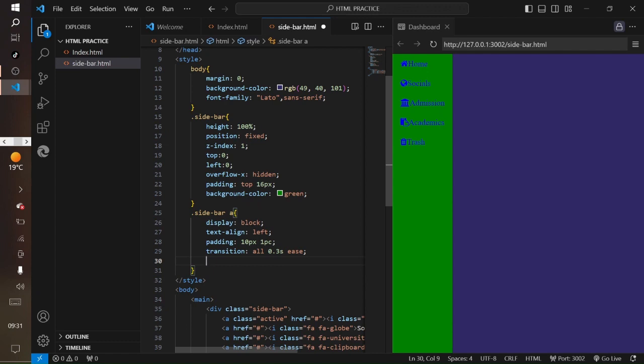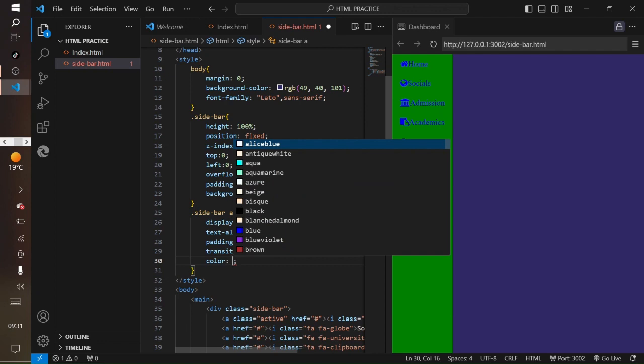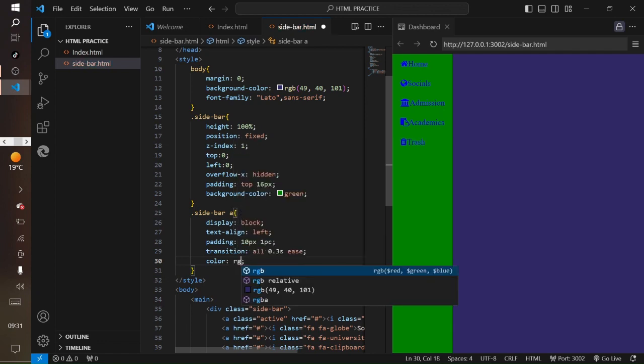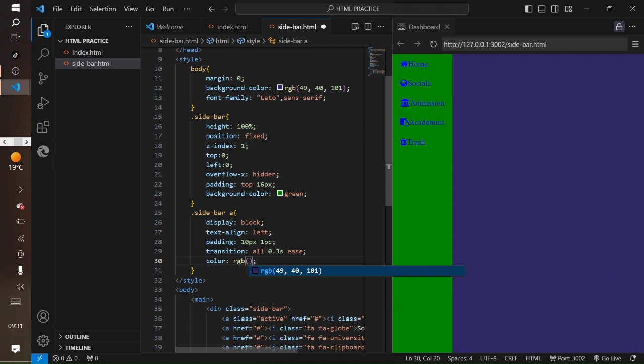Then also here you can add the color to the a tag, the elements in the a tag. So let's add this color, 10, 24, 24. There we go.